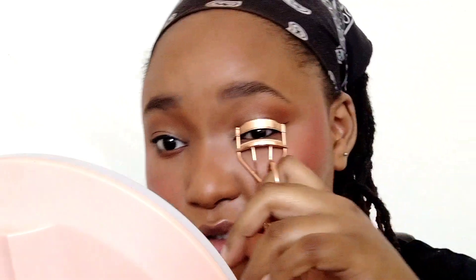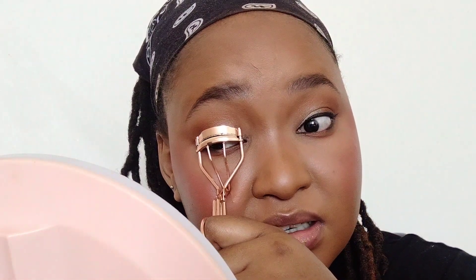Now we're going to do some mascara. I'm just going to apply my eyelash curler first and wait a minute. Having barely any lashes is just a crime. I've got this mascara here — I'm using a new one, it's the Essence False Lash Effect mascara. I usually used the Scope Volume one but I'm going to try this one now.